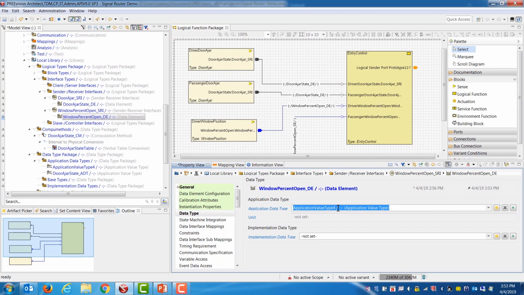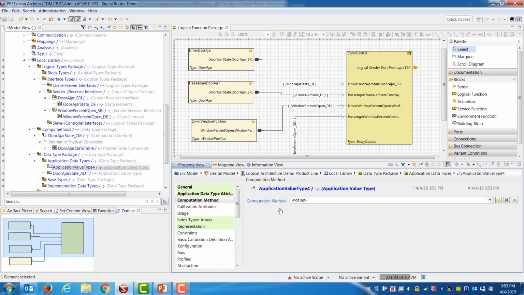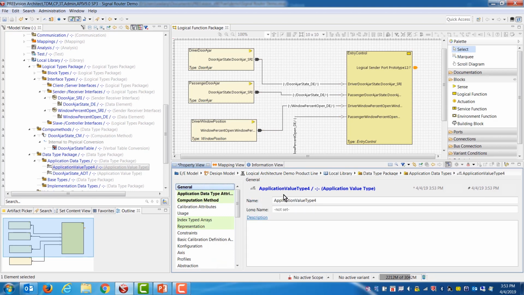So this one, again, is generically called application value type 4, and I'm going to change that to window %open ADT.